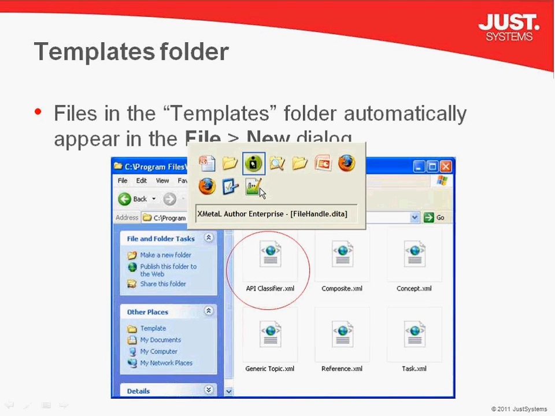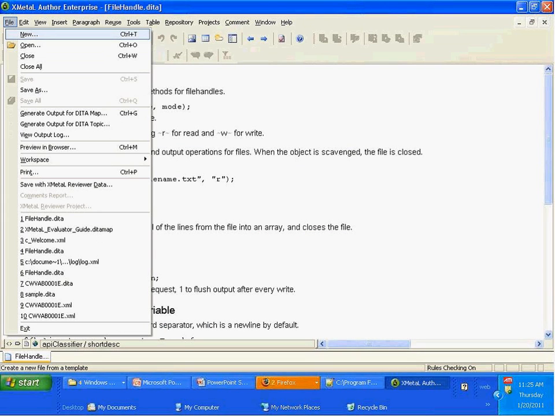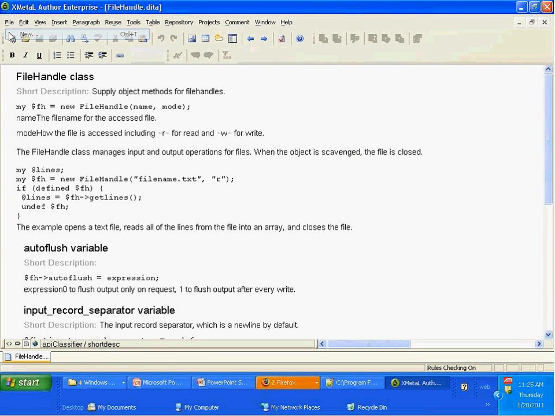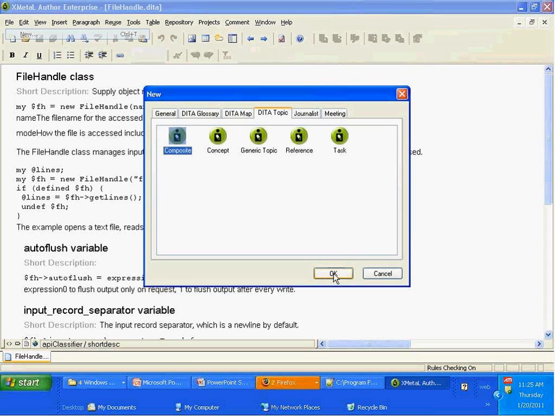So what I want is that when I go to the File menu and I choose New, there's going to be an icon here, in other words, a template that will let me create new documents that are of this specialized document type.